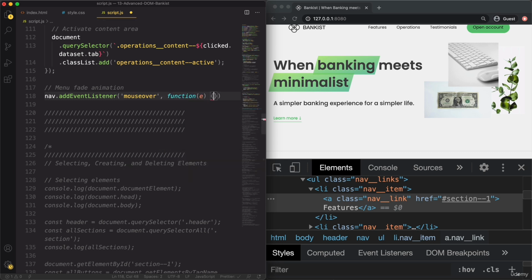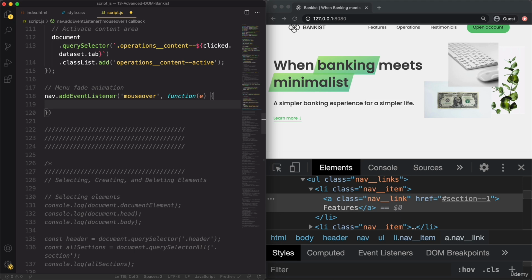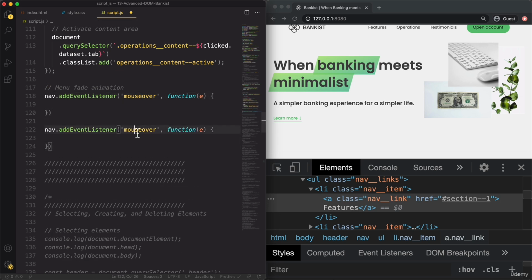So then attach the function here. There are also opposite events of mouseover and mouseenter, and we use these to basically undo what we do on the hover. The opposite of mouseenter is mouseleave, and the opposite of mouseover is mouseout. We're also going to need that one, so let's put that here right away. So, mouseout. As always, if you need to know more, you can check out the MDN documentation.